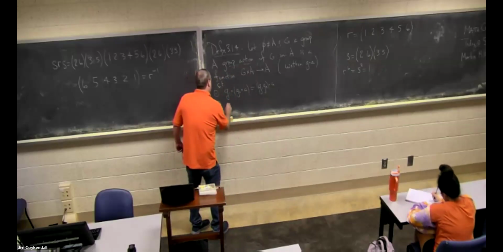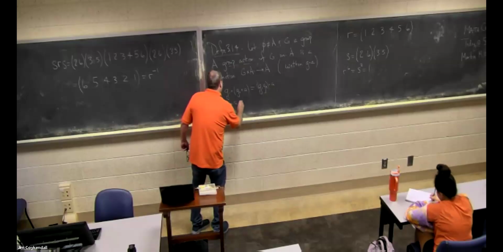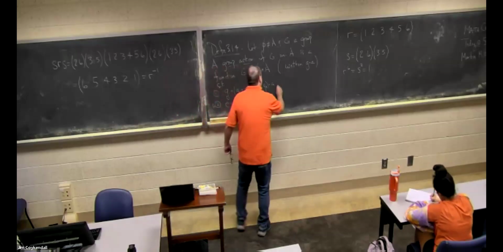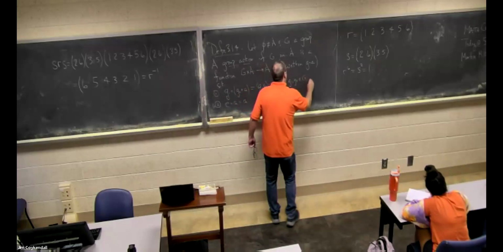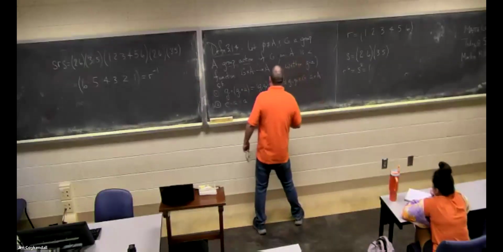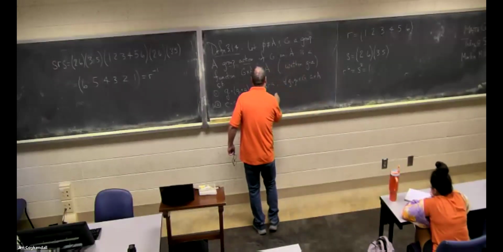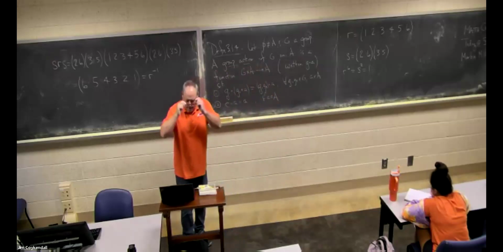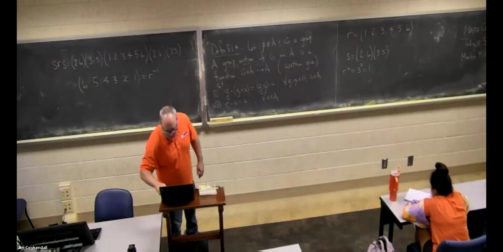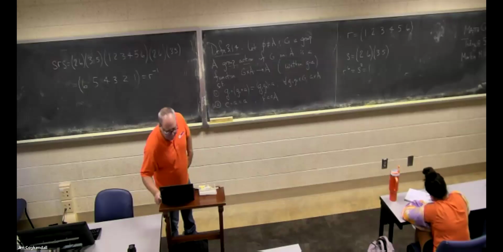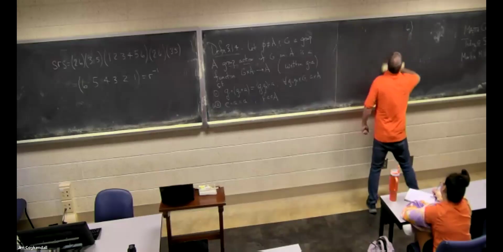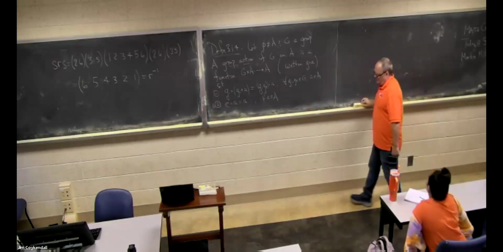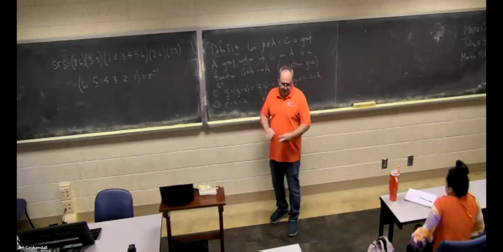And two, E acting on A is A. And I should fix all this for all G1, G2, G, and A. This one is for all A. So you want the identities to basically leave everything in the set alone, and you want it to behave in an associative fashion.